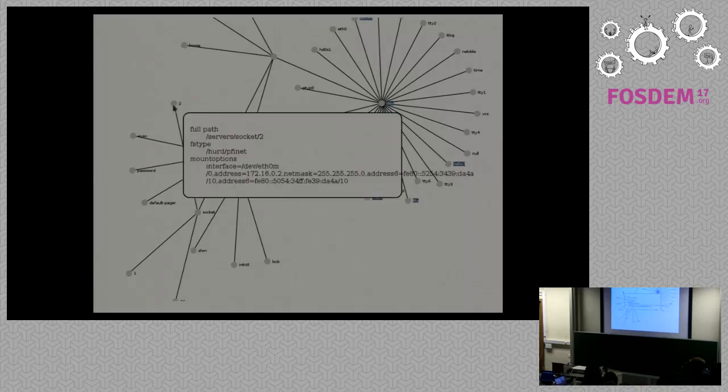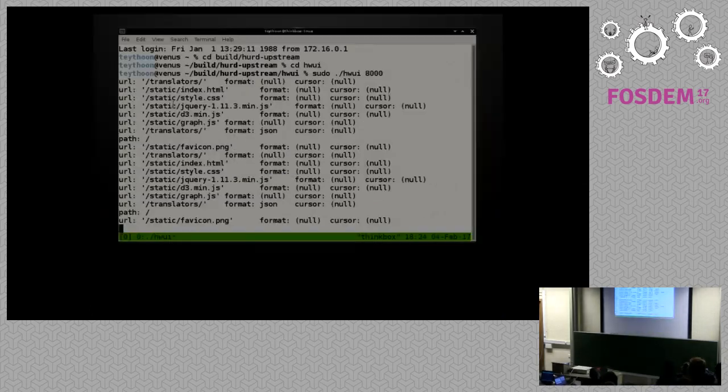I first tried to do this by generating static images using Graphviz, but this completely failed because you get huge images that are hard to comprehend and hard to display. So I opted for an interactive exploration tool, and this is my prototype. And the other thing that you can do with it, and I need to restart it.